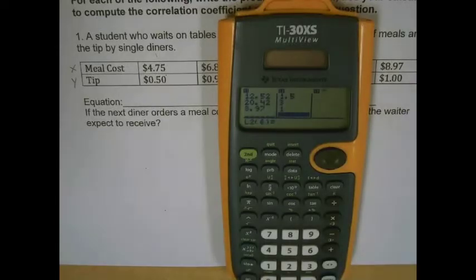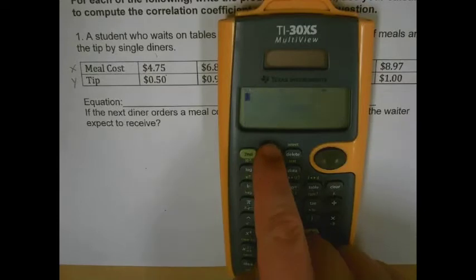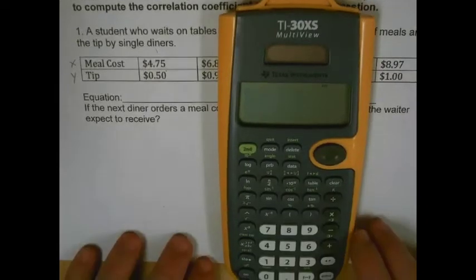And it might not always put the decimals, especially if it's something like 3.00 or 1.00. It's just going to put the whole number, but you know that it's going to have the same thing. Now, you always want to make sure that you have the same number in list 1 as you do in list 2, so we know that we have 5 numbers in each sequence. And now we're going to go back to our home screen. So we're going to hit second mode, and we're going to be at our home screen.